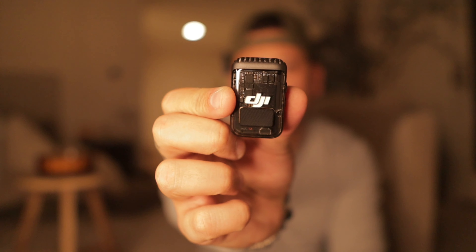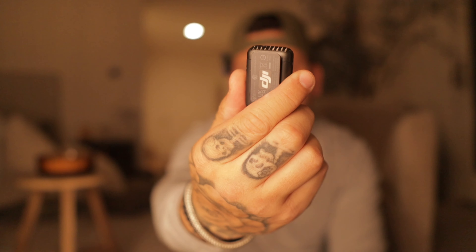Oh my God, look how freaking cool that is. Love it. Let's see what else we got. We have our microphone. It does come with an internal receiver inside — similar to the Rode I'm wearing now, but I'll have this instead. This automatically pairs to the camera, so you're able to use it right away. I can wear this however I want, and gone is the transmitter and the cord I had to plug in.